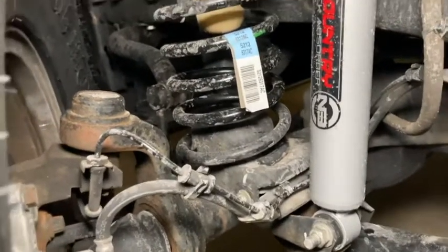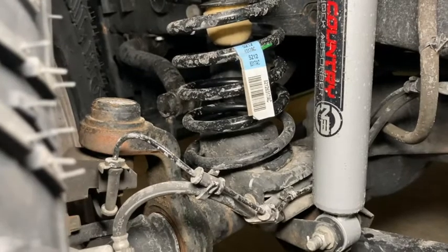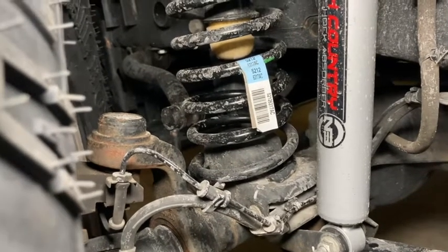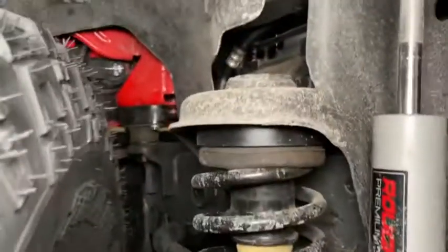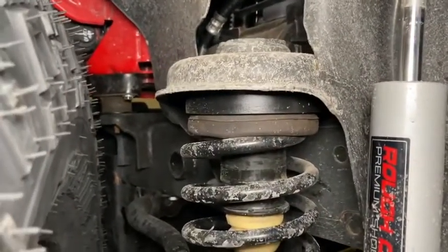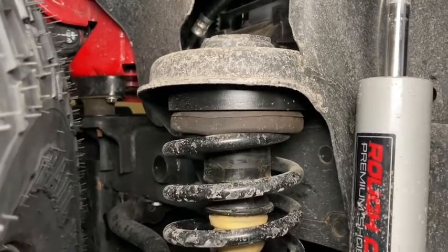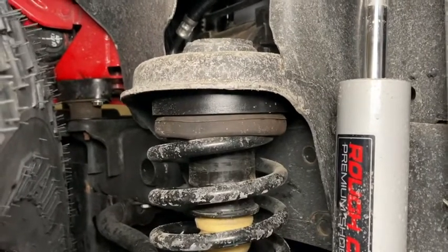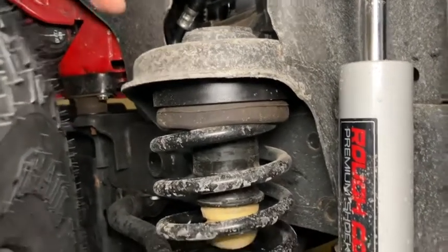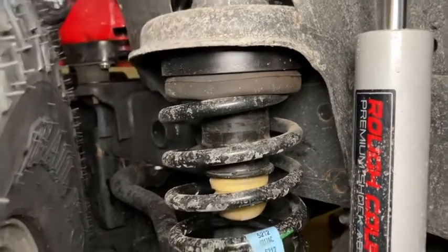So this is a close-up view of the Rough Country 1¾-inch shock and lift after the install. You can see the shock here. It's longer to accommodate for the extra space. Kind of worked perfect for me because my back shocks were starting to get a little bit of a drag on them anyway. I do pull a trailer sometimes. So I went with the shock and spacer combo. You can see the spacer right up here between the stock spacer, which you keep, and the old one.